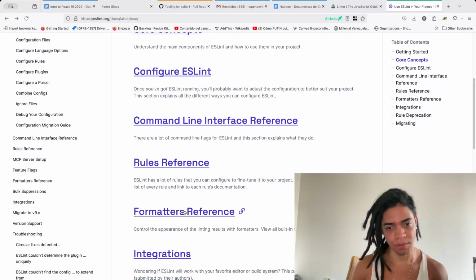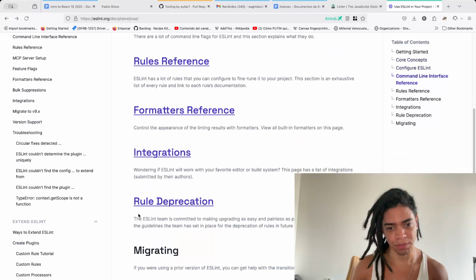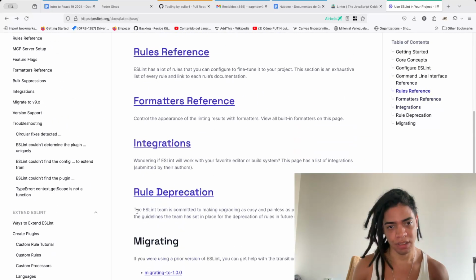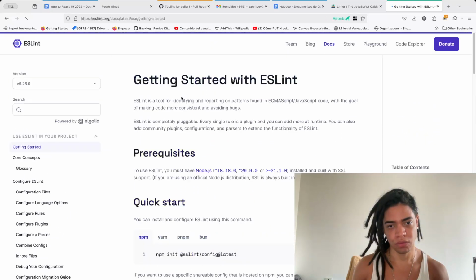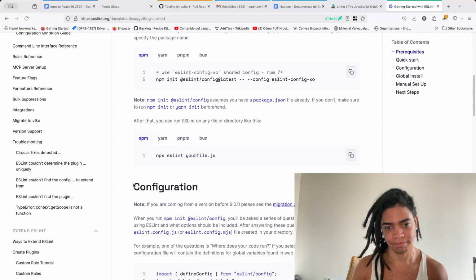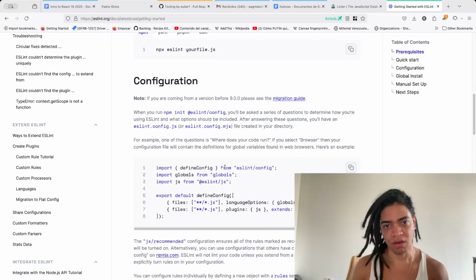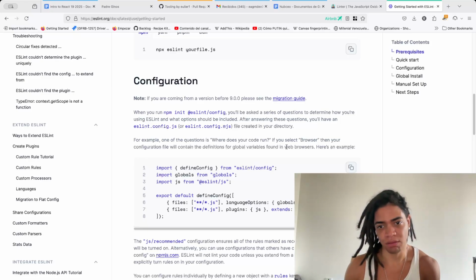Rules reference, formatters reference, integrations, rule deprecations, migrating, and I want to look at this. Oh, here you go. For example, one of the questions is, where does your code run? If you select browser, then your configuration file will contain the definition for global variables found in web browsers.